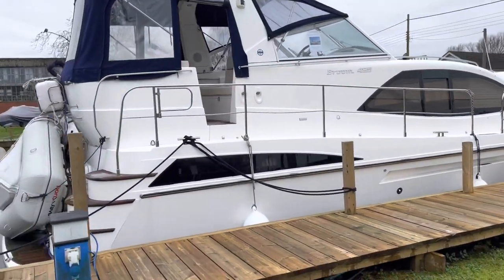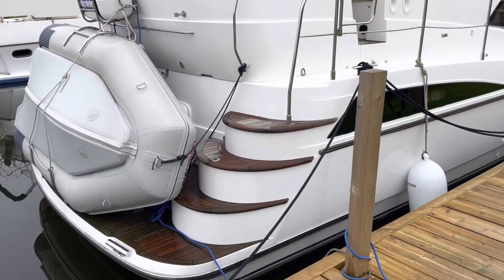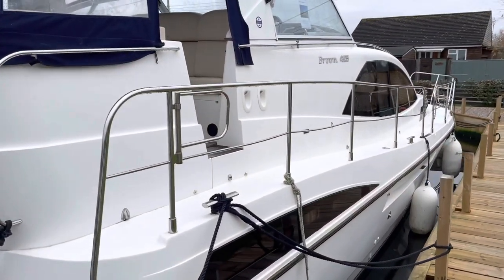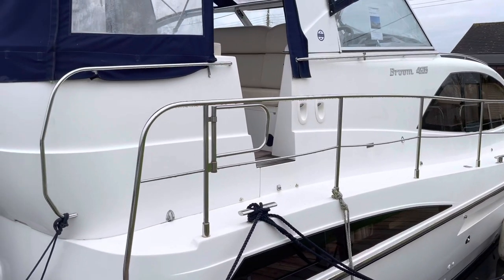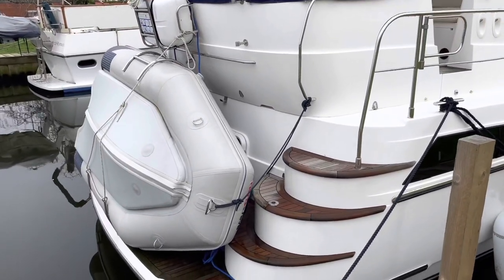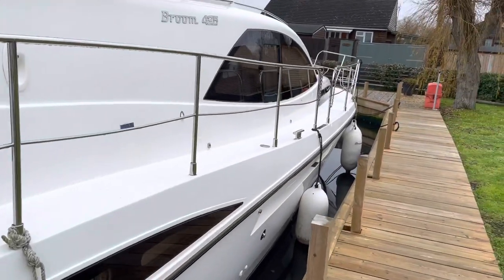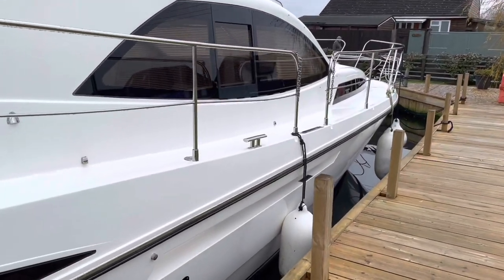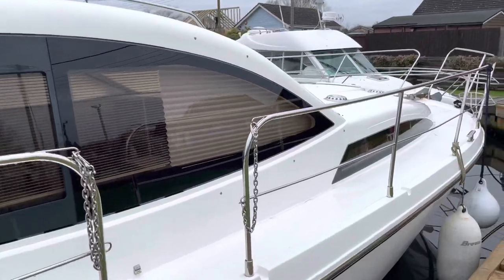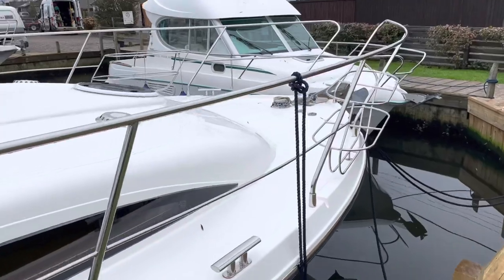They really are stunning boats these. I'm going to take a little look around the exterior - you can see these lovely teak laid steps up the aft end, fully enclosed stainless steel guard rails with the little gate feature there as well, grab rails all round - fantastic access. Nice wide gunnels with that slope, quite low gunnels as well so very easy to get on and off midship. The bonded windows really set it off, electric windlass on the front, bow roller with the anchor, integrated fender baskets here.